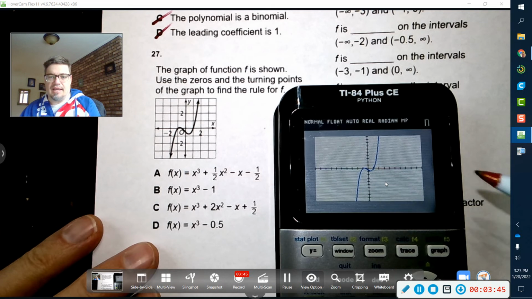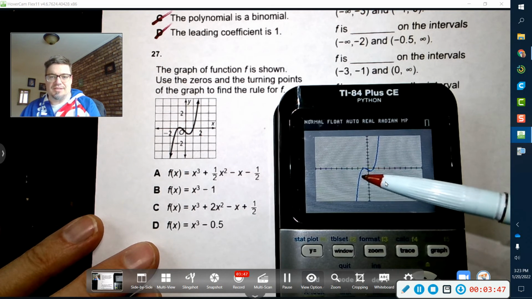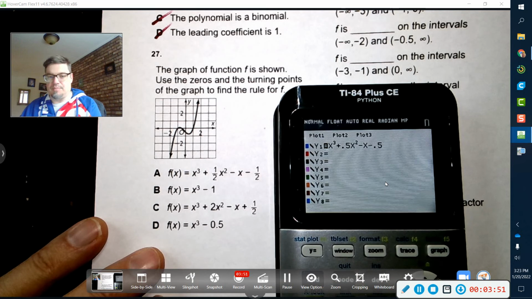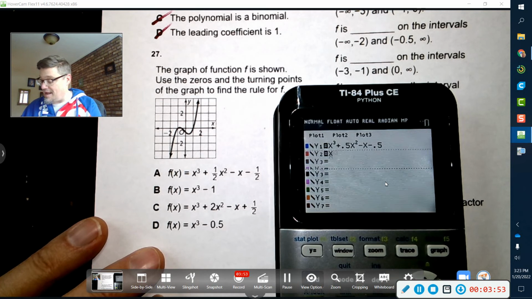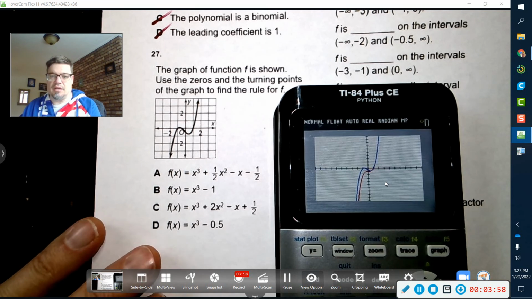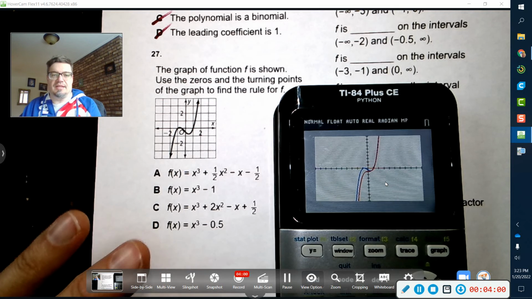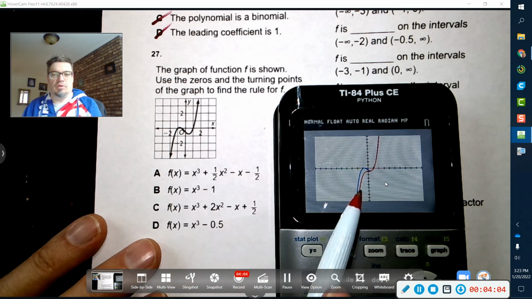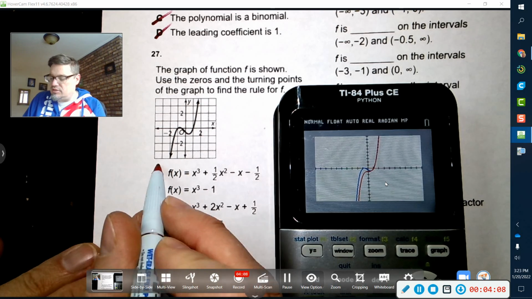Okay, it actually hits the x-axis at those specific locations. If I were to type in B, for example, and I'll just make it red, you can clearly see that it does not match the graph that you see there. Okay, you'll see it shortly. Okay, now that clearly is not represented here in this picture. Okay, it's the blue graph. Now, if I did the other two, those are even more different. Okay, so it is actually A.